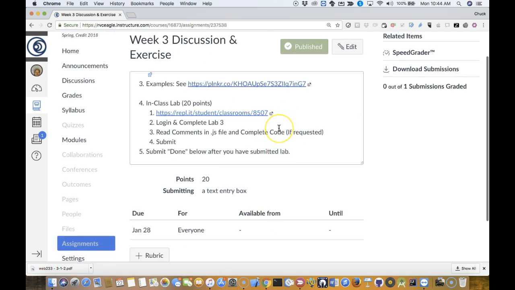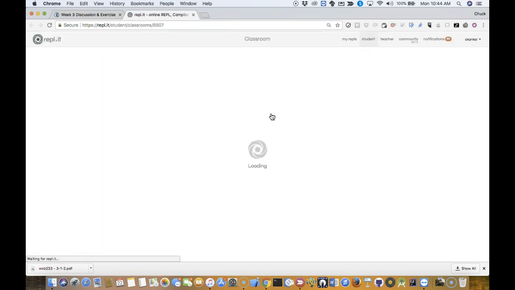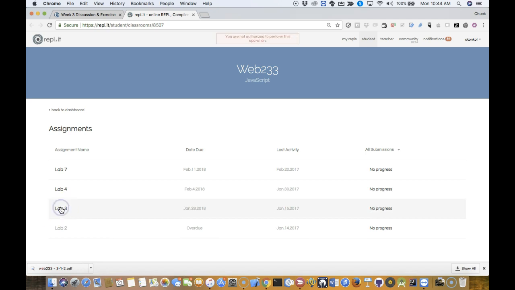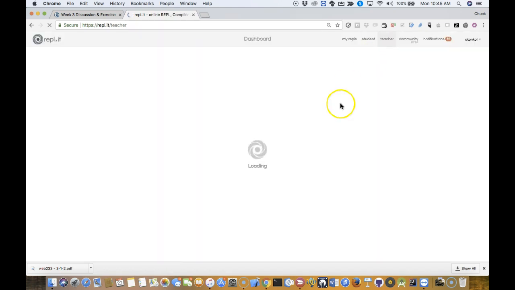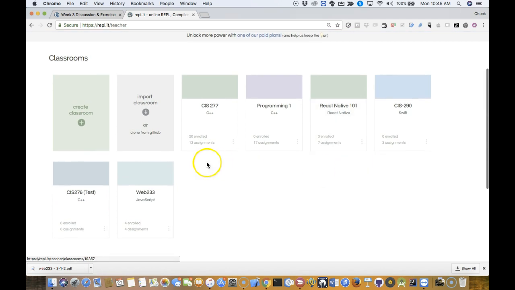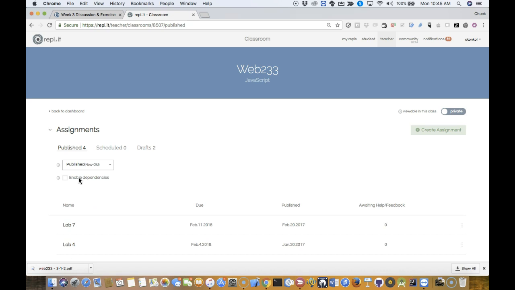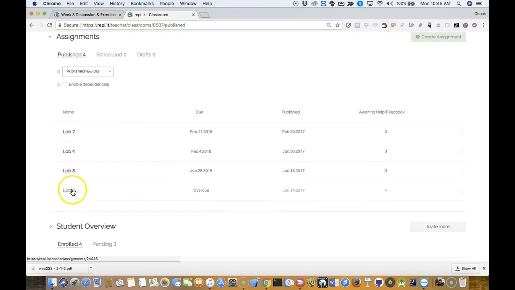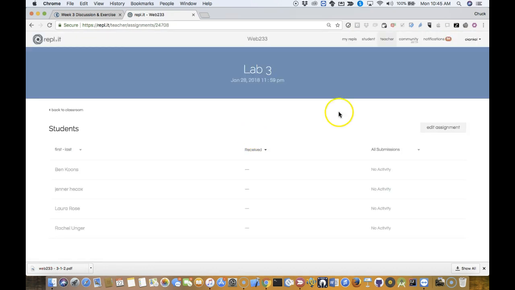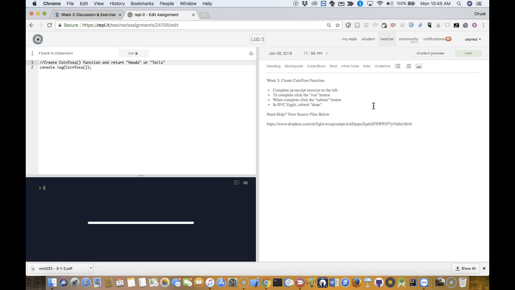The in-class lab is to complete the code in the Replit this week. So this one is to complete a JavaScript exercise on the left.